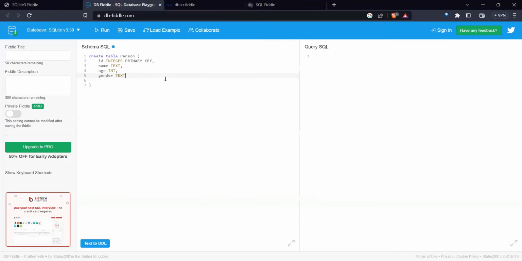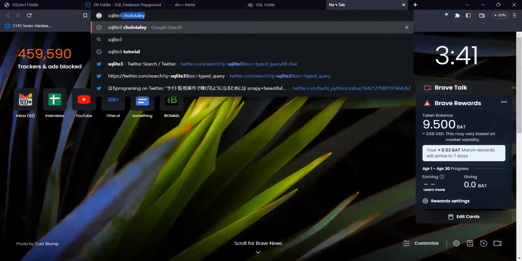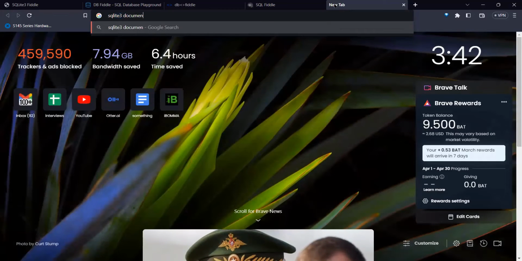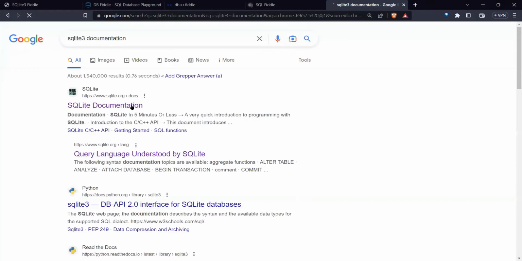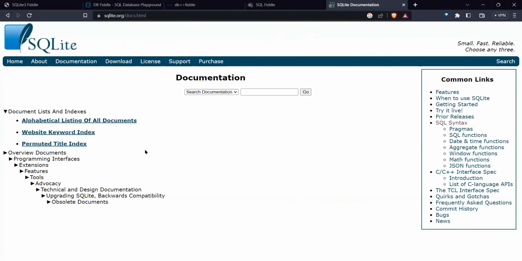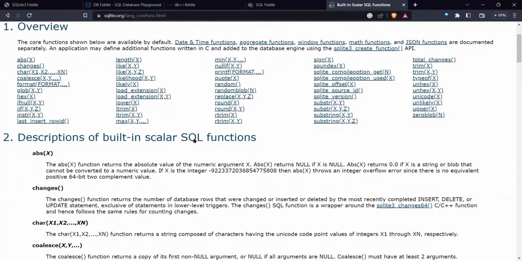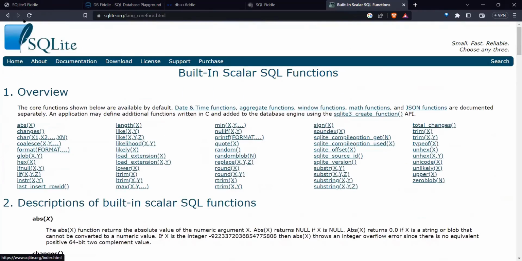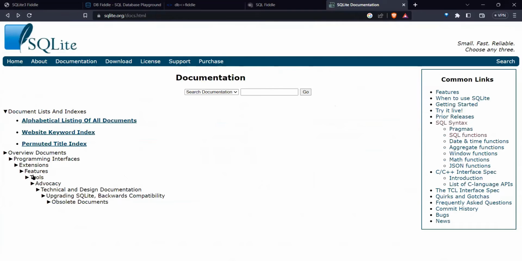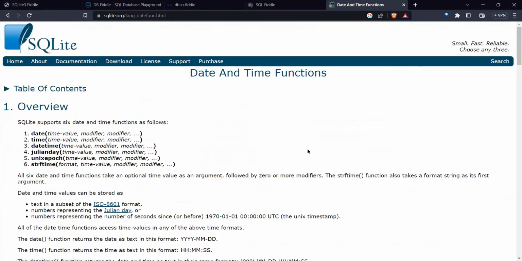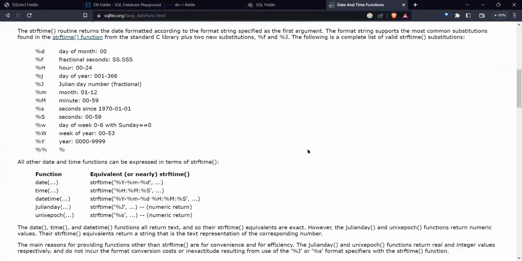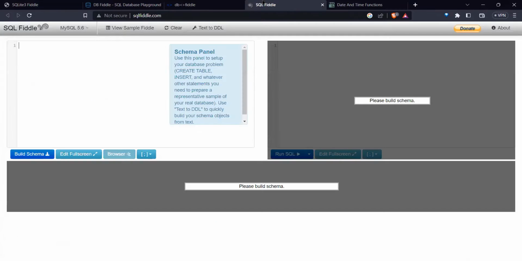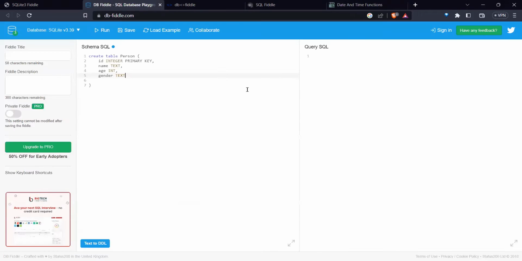If you want, I will show you all the different types which are supported. If you go to the SQLite 3 documentation, you can see the official document, what all features are supported, the syntax, functionalities, and so on. Here you can see the tools, extensions, programmatically. Date and time functionalities are there too. If you ask for the date and time, it will give all this information. I will show you some of them shortly, but you can walk through the others also.